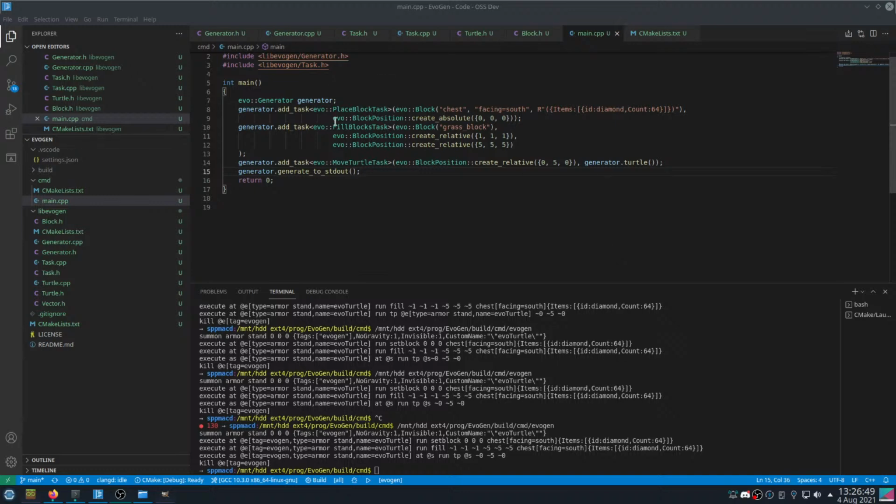Like we don't need to have this evo create absolute. And if you generate some bigger structures, they just don't use the turtle. They just fill the world with some data like a height map or another.